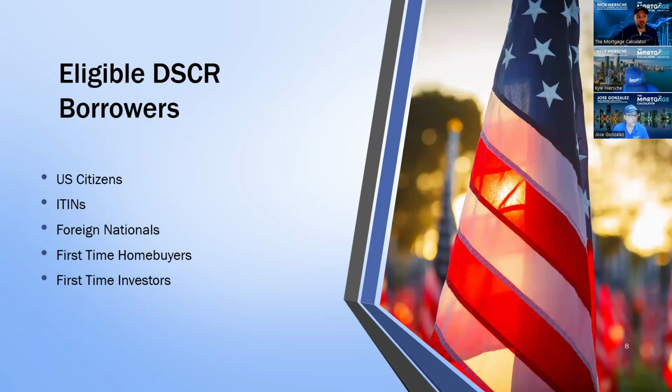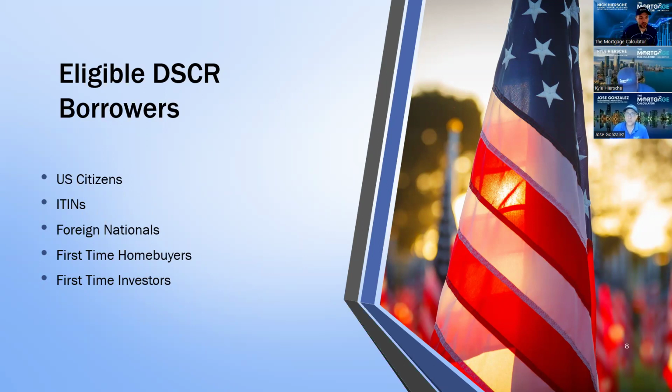What types of borrowers can we work with? Obviously, U.S. citizens are eligible for all the programs we're talking about. I-10s, someone who may not have actual status here in the U.S. If they have a green card or a work permit, they are pretty much U.S. citizens, but an I-10 would be someone who doesn't have status. Then there's a true foreign national, who's someone who doesn't live here or have status here or anything to do with the U.S. So we have all of those different options.